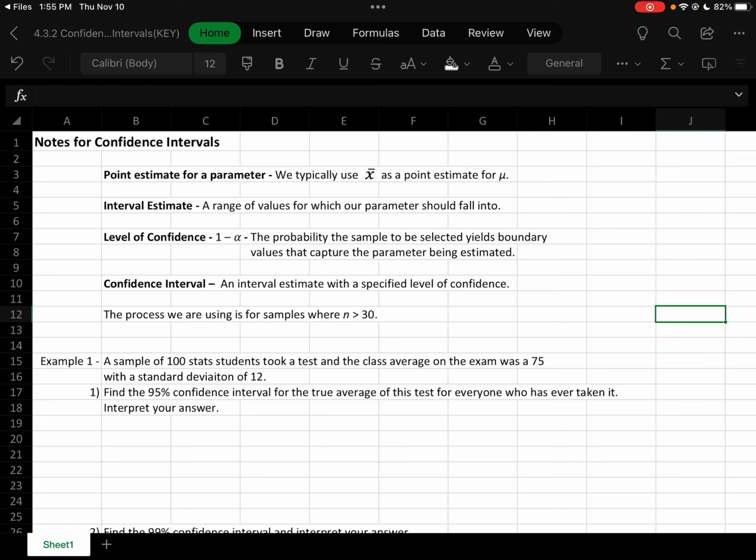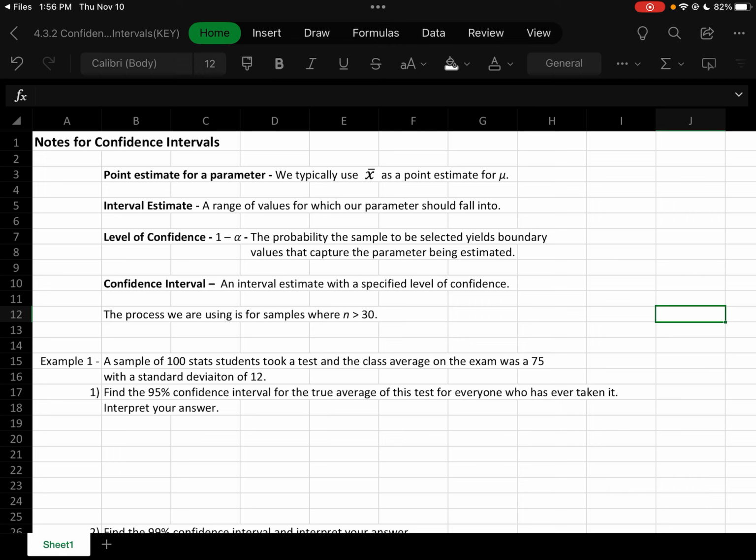Now it's very difficult to ever know anything about a true population of people because there's too many data points to collect. Or sometimes the statistical question is just something that can't be answered. We just don't know it. So what we can do is, in the past, we've created a point estimate. And so we've used X bar and said, you know what? We are assuming that this X bar represents mu, which is the population mean.